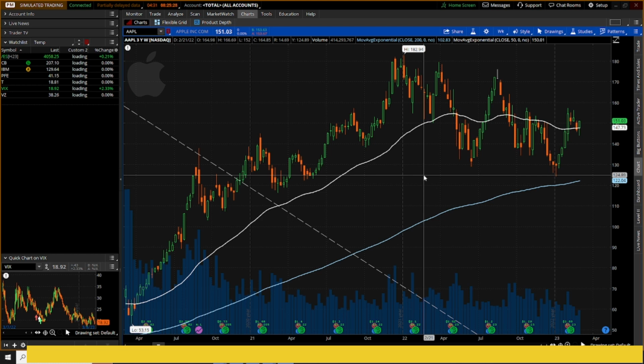There are a couple of ways that you can set your Iron Condors up. First of all, when entering them, you could enter it as an Iron Condor trade, or you could enter the put credit spread and a call credit spread as separate orders. I actually prefer to enter the separate orders because I found that I get better fills. Now, if you're trading something like SPY or QQQ, then it probably doesn't matter because the spreads aren't that high. But the spread can be your enemy in any options trades. You have to be very careful with that.